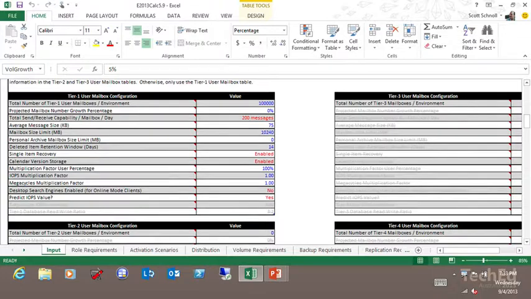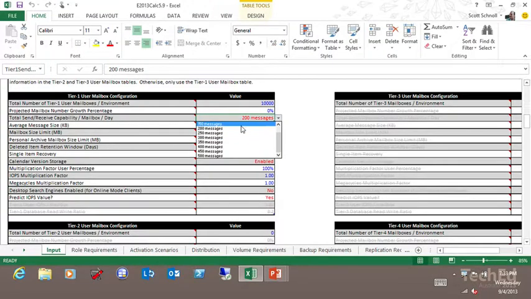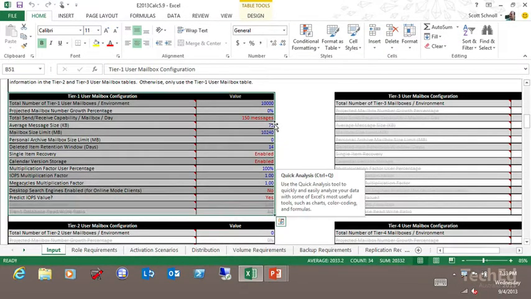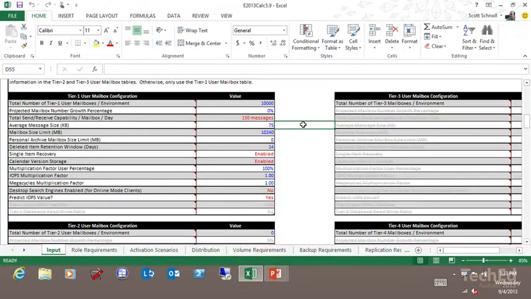And we have options for you to do multiple tiers of mailboxes. So here, this is a tier 1 mailbox. We might have, say for instance, this has 100,000 mailboxes listed. Maybe we're just going to have 10,000 tier 1 mailboxes. And we can say that their profile is sending, let's just say 150 messages a day. The average size of 75K is usually a good one to use if you're not exactly sure what it is, although do try to figure out what that is in your own environments because it is important.